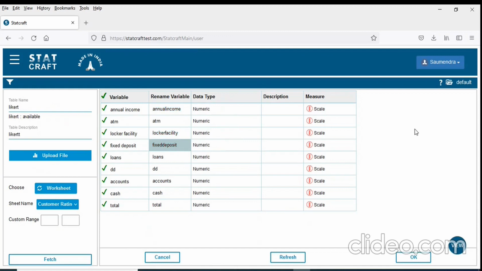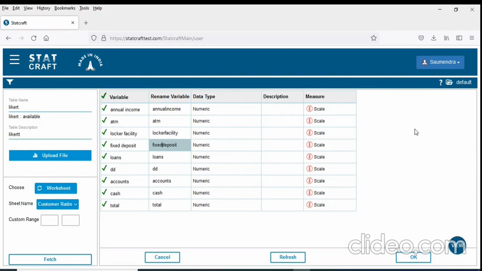The metadata gives you the measure. Now this is the beauty of tools like SPSS and Statcraft. It simply gives you the metadata. Otherwise, had it been in Excel, I'll tell you the difference between Excel and this. You have to actually convert metadata out of the raw data. So the first thing that you have seen in SPSS and also the same in Statcraft, it gives you a one-click button to convert from the raw data, extract the metadata.